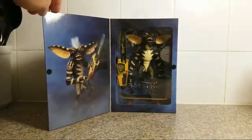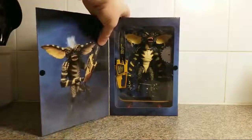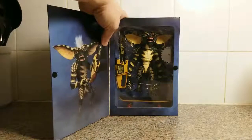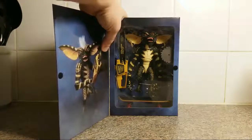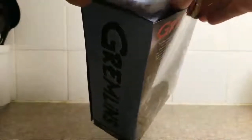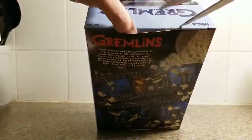Some nice box art. It comes with a blade disc and the chainsaw and a skateboard, which is not too bad for an ultimate character. From the looks on the inside, he looks like he has some pretty good posability. Give me a second here, and I will open him up, and we will take a look at him and see how he stands up for one of these ultimate figures.